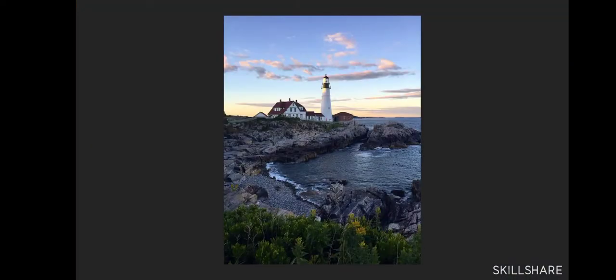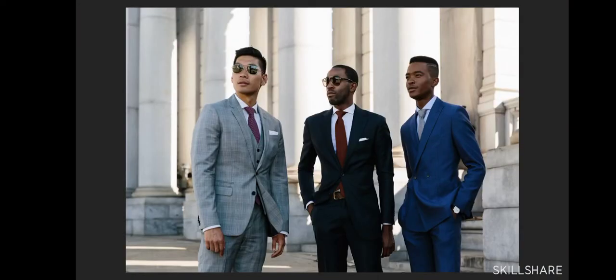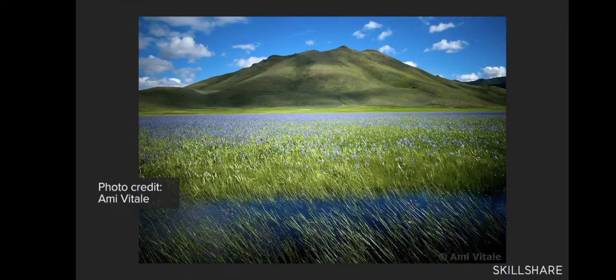Now, for most of us, we probably won't need to go above f11, and that's just fine. And for a lot of nature scenes, you won't need to go above f11 either. But those are a good rule of thumb of what you need to do in order to catch these different instances. So remember, the lower number will get that beautiful blur when you're taking pictures of your friends up close for portraits. The middle numbers, 5.6 to 8, will give you good results if you're trying to get a group of people in sharp focus. And then things around f8 and above are going to give you good shots if you're trying to look for those beautiful landscapes in good focus.